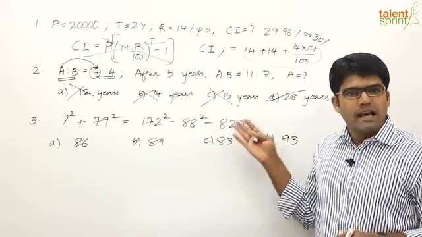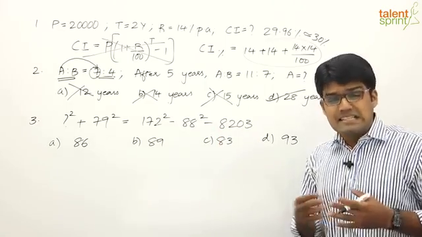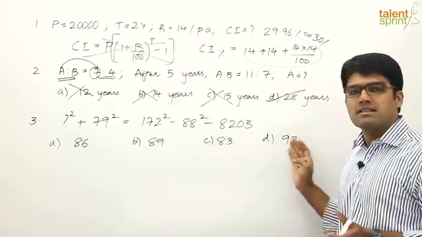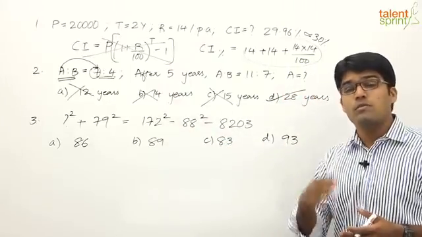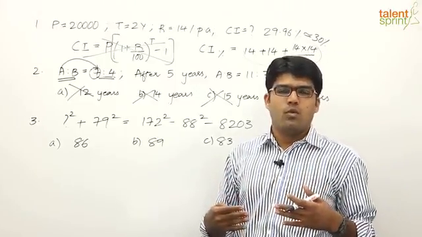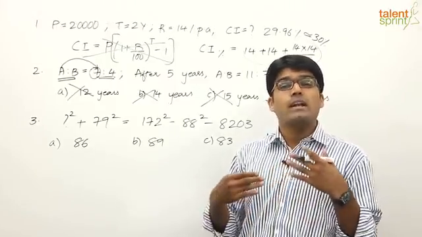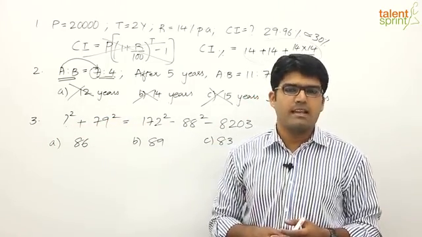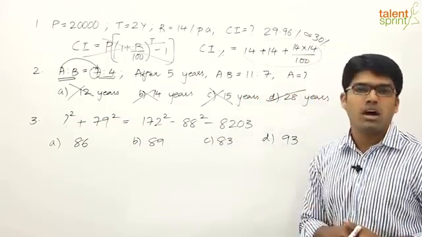However, we know that we'll not be following the traditional method here. Instead, we'll use the elimination method, that is, eliminating the wrong answers from the given answer options. Now, how do we do that in this question? Follow the unit digit method. What we do here is find out what the unit digit of the given expression can be, and based on that, we can eliminate the wrong answers.